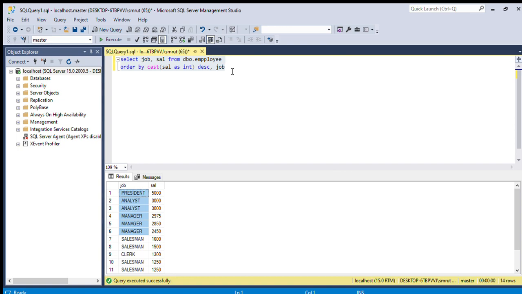These are very simple things. You can skip them also, but we know we have to start from basics. Whatever basic things you know, it will be better for you. If you jump right into the middle, it might be easy for a while, but later it might be confusing why this is getting used, why that is getting used. So these are the things you can face. Okay, so this is the order by.